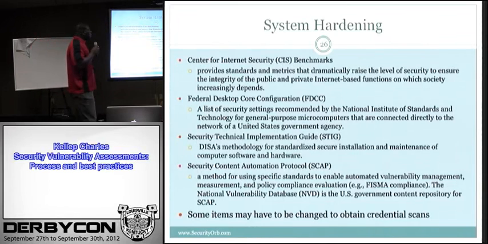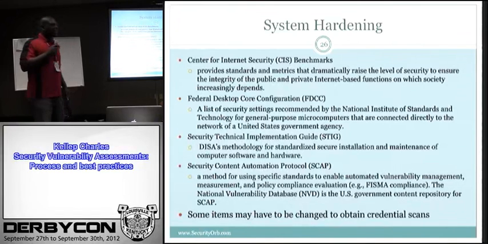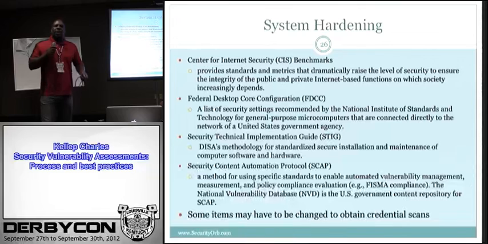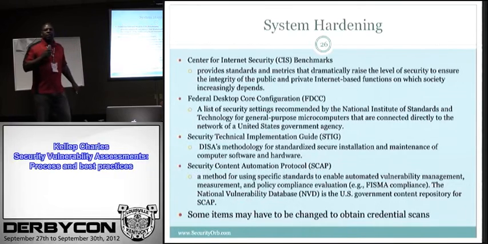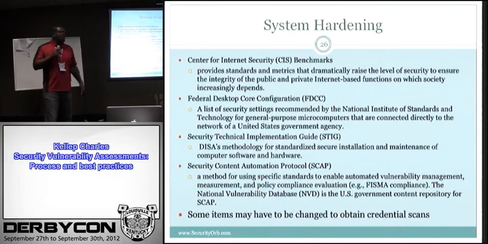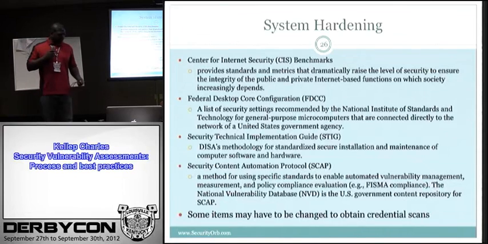I've had many system administrators ask me, well, why do you need to conduct a credential scan? Because most of the time, when a hacker gets into our system, they don't have the username and password. And sometimes I just have to remind them that in the past few years, most access to systems has occurred at the application level, such as through Adobe applications and Internet Explorer. So a username and password is not always needed to get into the system.